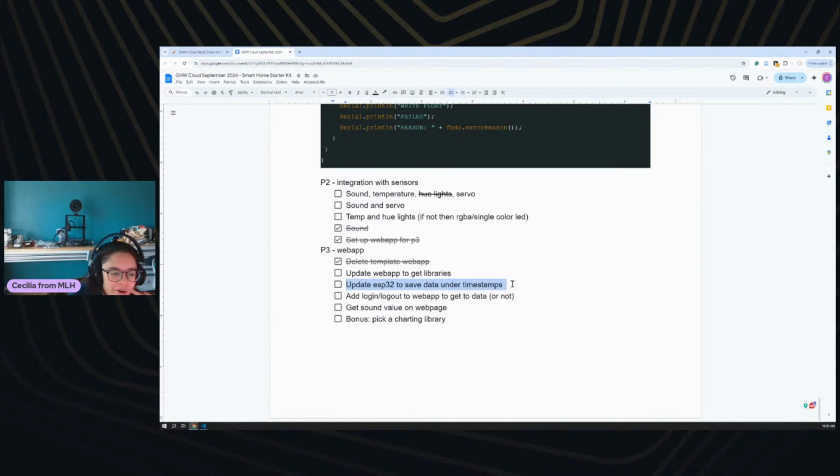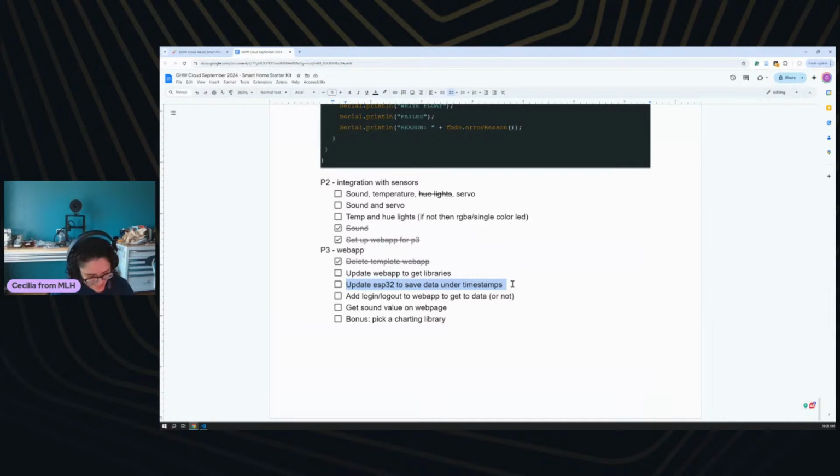I already did this, and so I'm thinking we'll actually start with this to just show you what I did, show you the changes to the code, because it is working, and then we'll get into the web app side of things. Oh, you know what? I didn't actually show you the initial web app working. Okay, so I do have it working, and let me do one quick thing.